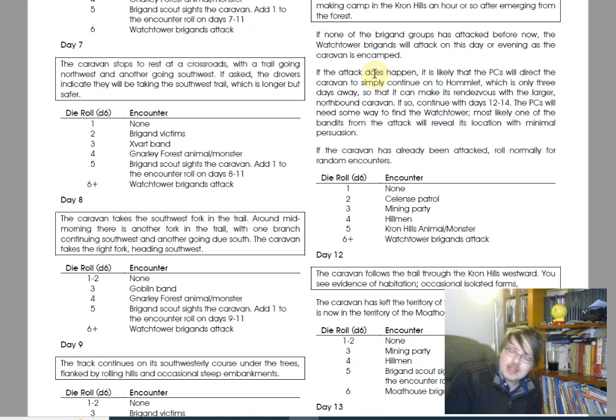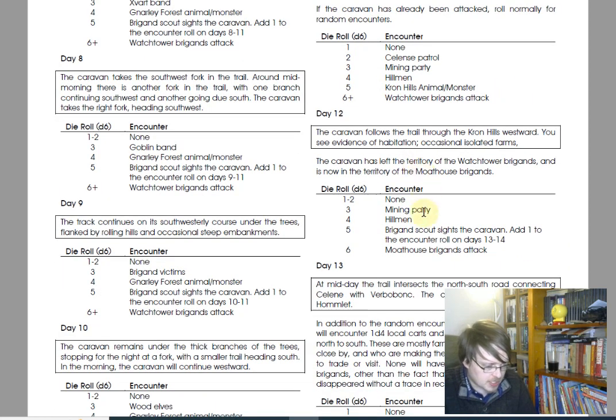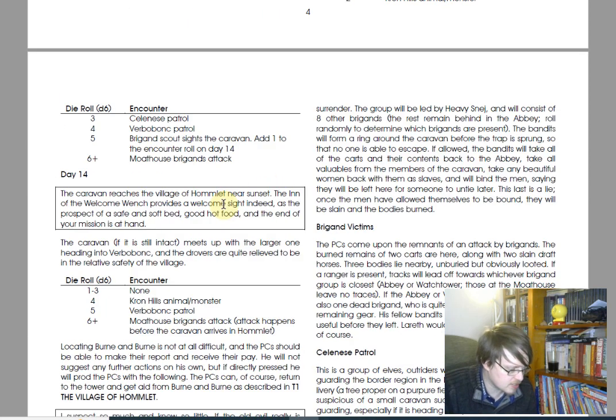Because really you should say, much like it's not unreasonable to say, as an inciting incident, the bandits attack on the first night or the second night or something. But when you're opening it up, it's not ideal to then say no, secretly, you just have to do this. But yeah, Hillman, Cron Hills Animals, and then you're in the Moathouse terrain on the last couple of days. Hillman Mining Party. The Moathouse being the original, under Lareth.